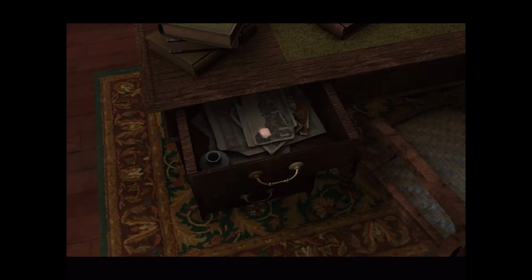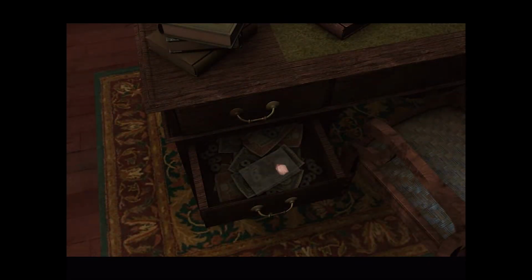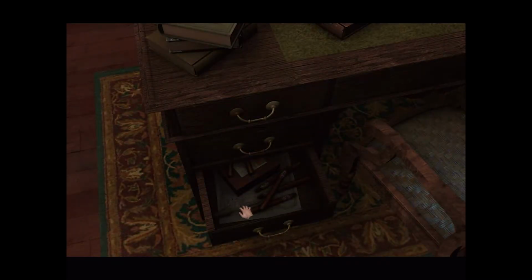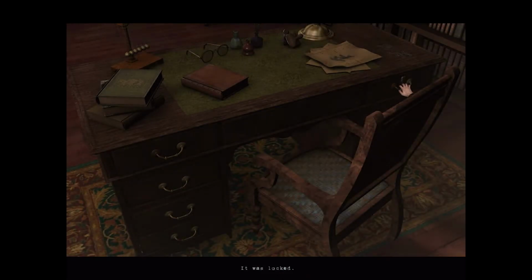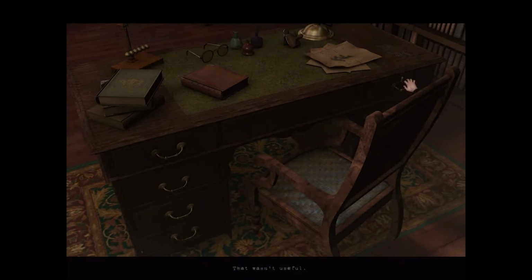Alright, let's rifle through this desk, shall we? Nothing in there. Ooh, hello, and a bunch of foreign money. Can't pick that up. A pick of some kind? Let's see, what did I just pick up? It looked like a boring tool. Not a boring tool, but for boring. Let's see. The envelope was empty. Just a regular old envelope. It was locked. Let's see. Could I... No. Okay.